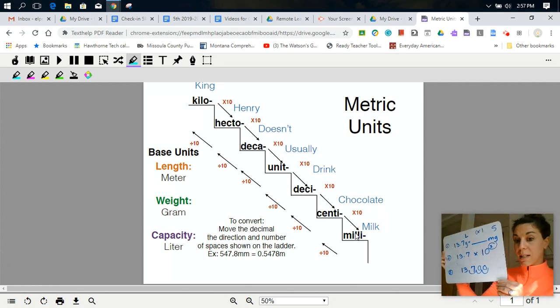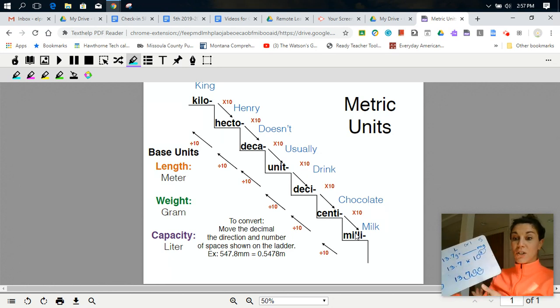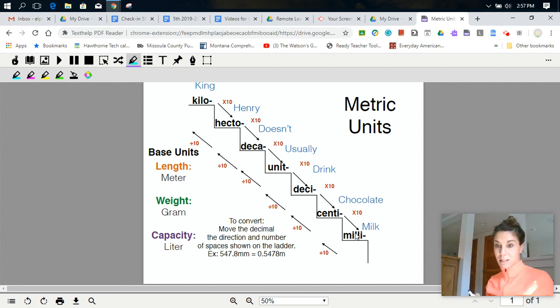So once I shifted my decimal, it would be like 13,700. Okay? So those are kind of what we're going to be practicing this week. Again, with your sample problems, we're just going to put a couple up to practice the shifts, but it's no different than what you've been doing with length and capacity. The only difference is our units are changing because we're going to be measuring the mass of an object. Okay, so let's try one more.